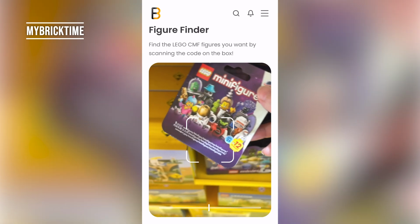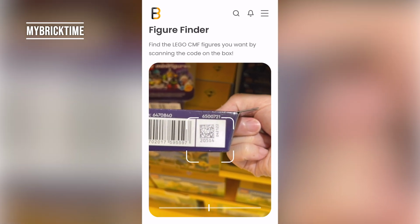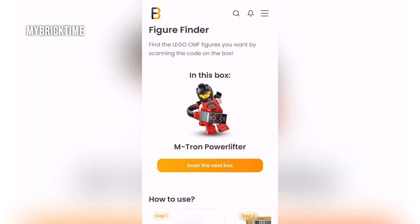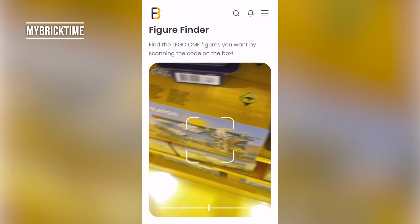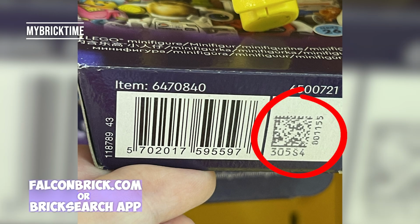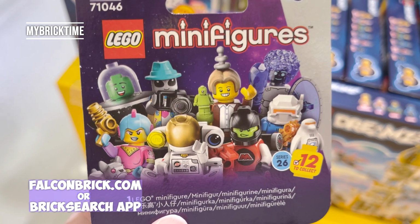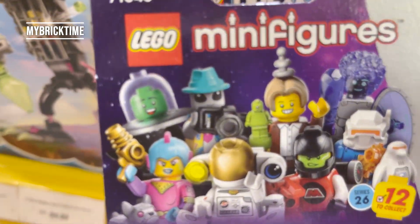And I got myself 3 of them. Actually, I want to get 4 of them, but I can't find the last piece that I would like to have. So this QR code here. You can use falconbricks.com or Brick Search. You just have to download the apps so you can scan and get to know which one is in the box.